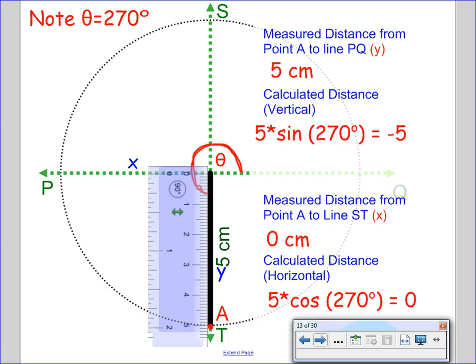My calculated vertical displacement in my calculator by doing 5 times sine of 270 is telling me that I'm below, because I'm getting a negative 5. Everybody see that? So I'm measuring positive values, but we're recognizing what's going on here with my negative depending upon the placement of the terminal side of the angle's ray. We're 0 centimeters to the left or right of the origin. Our calculated horizontal displacement is also 0. We're verifying that with 5 times cosine of 270 degrees equals 0.